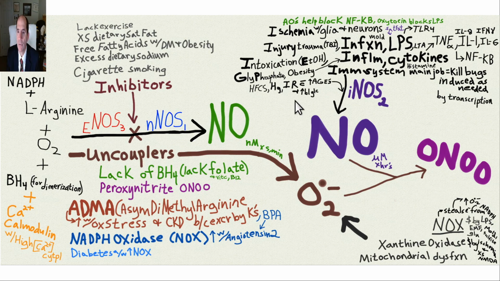Okay, other things that'll do it: intoxication from alcohol, infections, inflammation, traumatic brain injury, leaky gut with LPS and LTA, bacterial endotoxins getting into the brain, activating your microglia. Let's see, some of these toxins like HG. HG is a toxin associated with high fructose corn syrup. You can also have insulin resistance will lead to the production of increased advanced glycation end products, and that can also contribute to activation of iNOS on your microglia. So that can be a problem as well. Antioxidants help to block this stuff. All right.